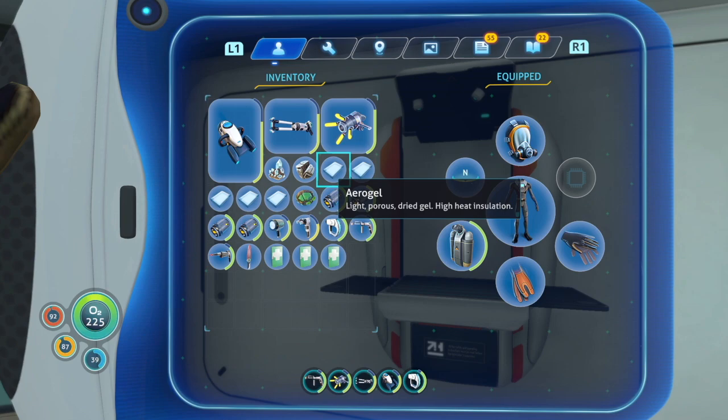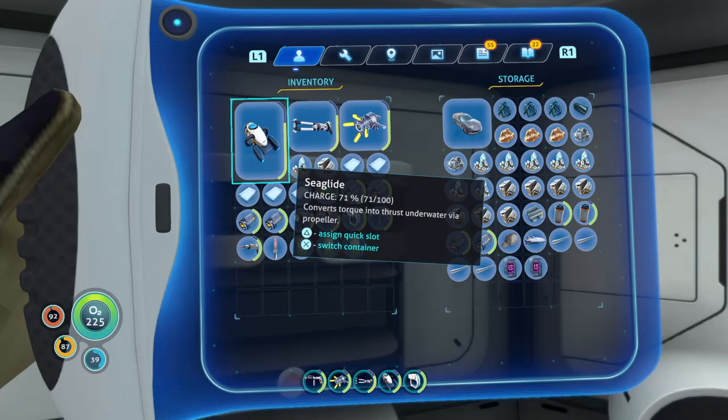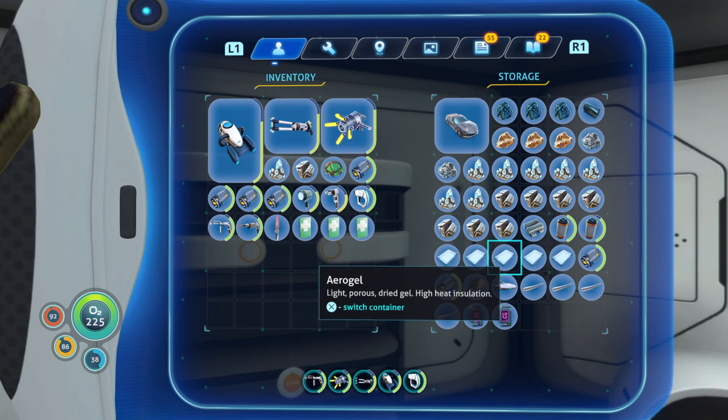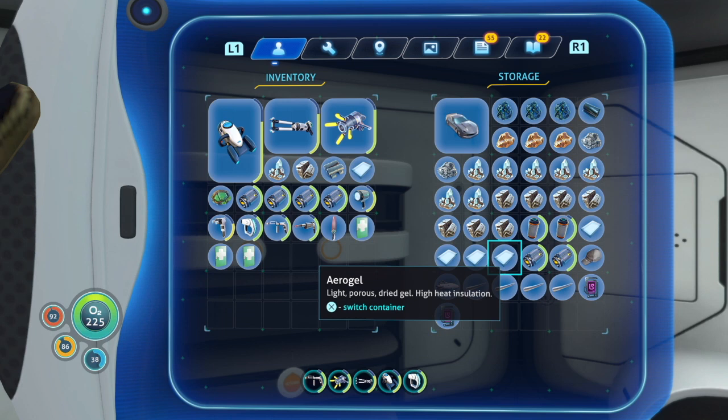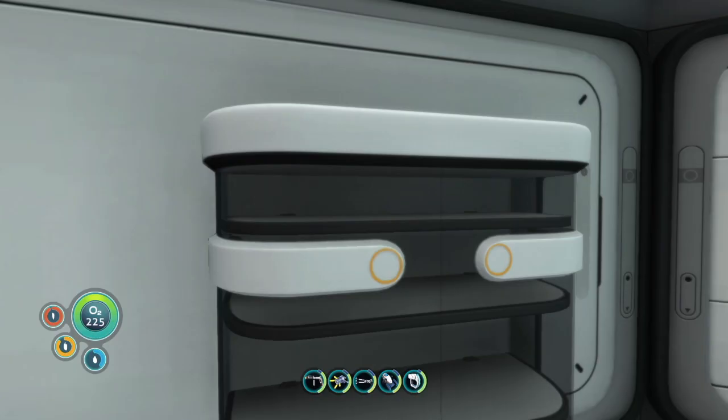Now we have that. So, I think it's time that we make a... Let me think. Wait, I just wasted all of it. I wasted all the rubies. I just wasted all of them because I was so excited. I'm such an idiot. Whatever, I can just get it back. Plastic ingot. 2 aerogel. Few diamonds. Lithium. Yeah, let me see. Yeah, lead. No, it wasn't lithium. It was lead.